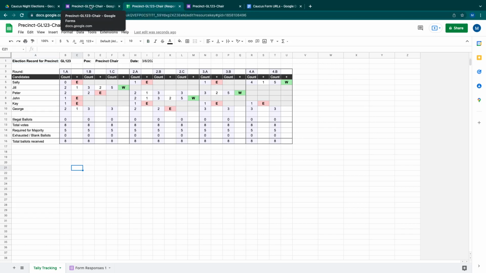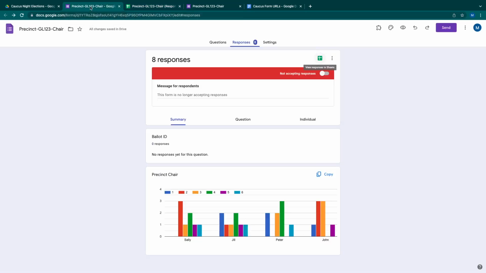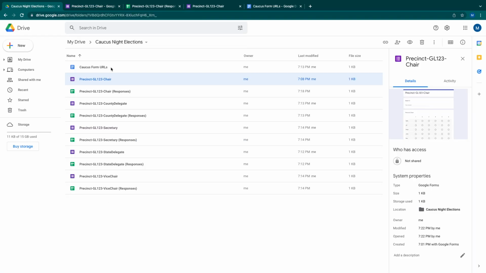You would go through that same process for each one of the elections. You can see kind of the statistics here. This is the built-in stuff in Google Forms. But that is basically how it runs. You would go back to your sheet here and go through each one of those for every election you want to do. That's basically the end of it.